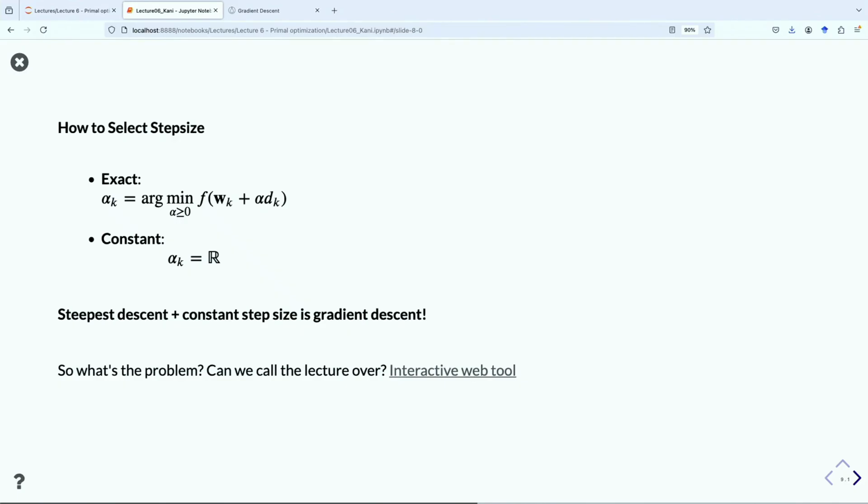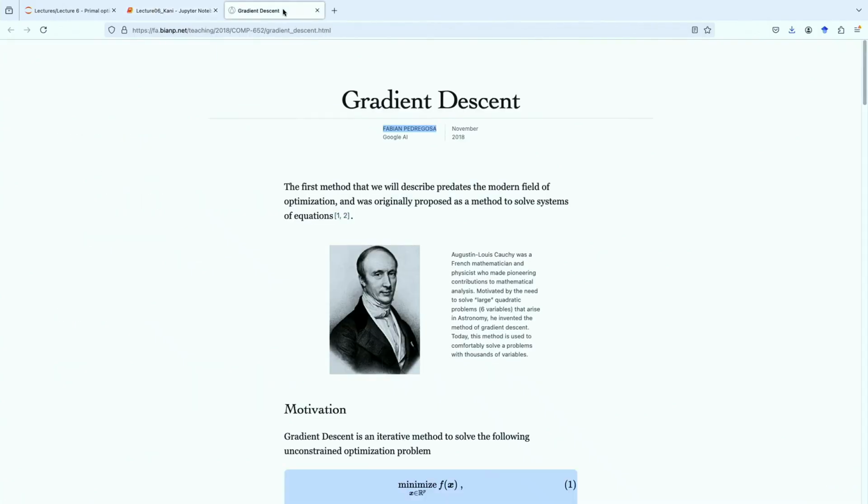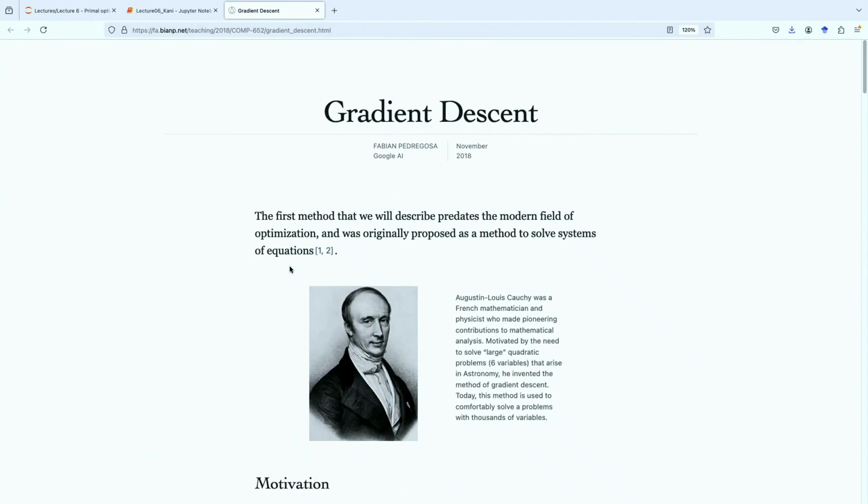Why are we talking about this? Why are we talking about gradient descent? Because I already went over it. So why should we worry about it anymore? It seems to work pretty well. So why worry about this anymore? In order to answer that, I wanted to show you guys this nice little website.